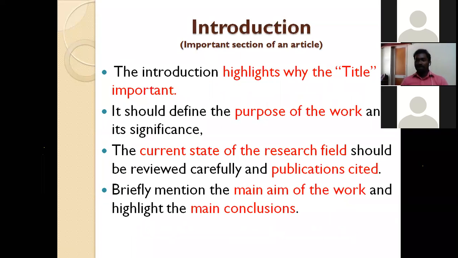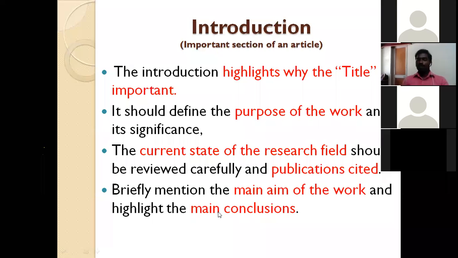Then similarly, research manuscripts. Rather than the materials, methodology, or results and discussion, which are not as important, the introduction part is more important.